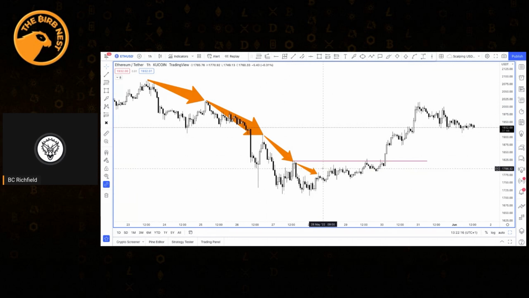So while we're using our Fibonacci tool, what we wouldn't want to see is extra strength, so for it to start rejecting from lower and lower levels down the Fibonacci, showing us that the trend is starting to gain a bit of momentum. So let's look at that very quickly on the upside.